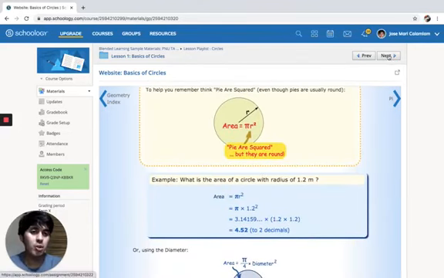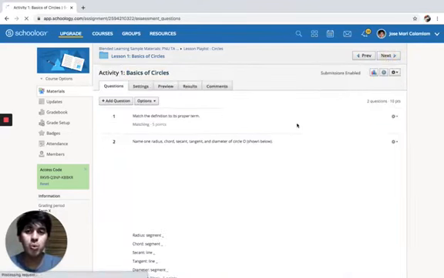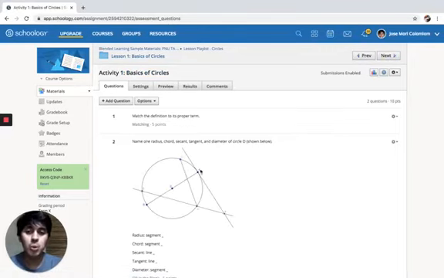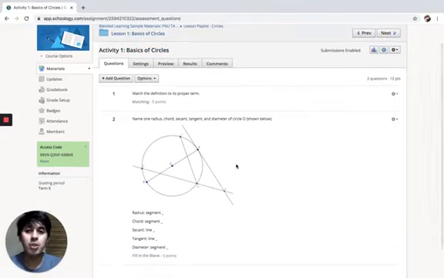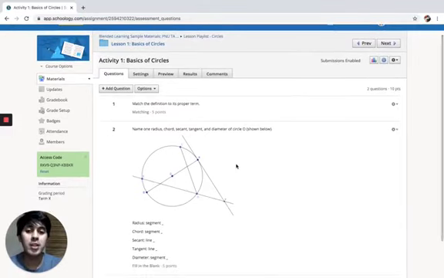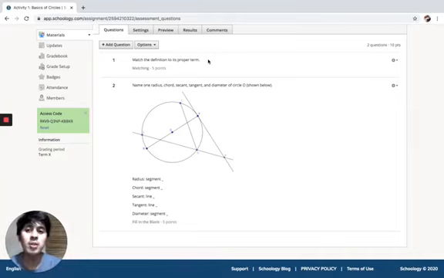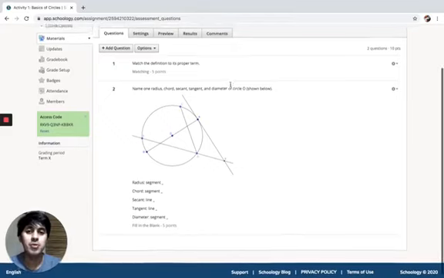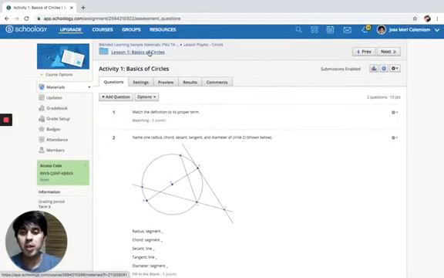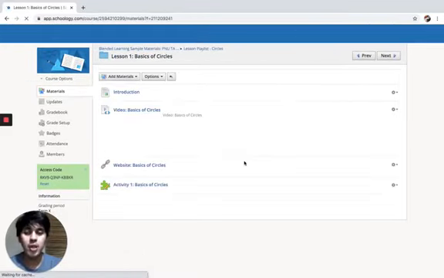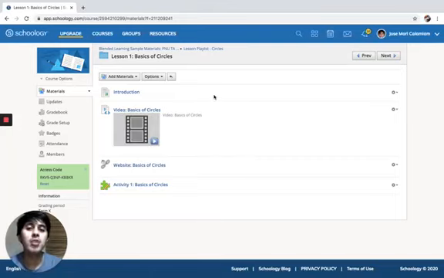And then after the content, we're going to continue with an activity. So this is the assessment part of a lesson playlist. So you will have questions, and students or learners will answer these questions by using the information gathered from the two contents that are presented earlier. So going back to lesson 1, that is the normal setup for a lesson playlist.